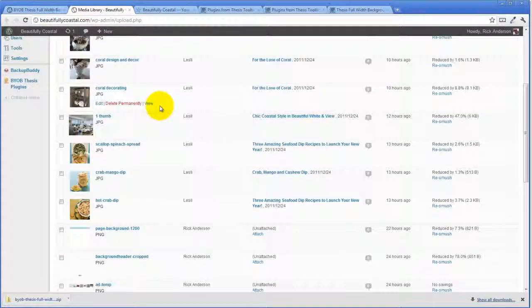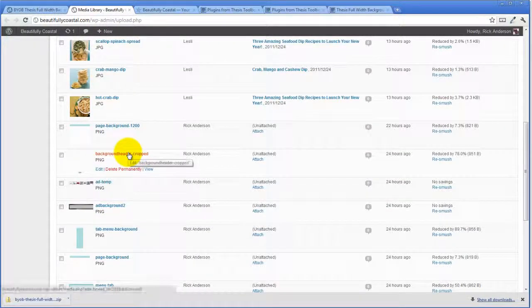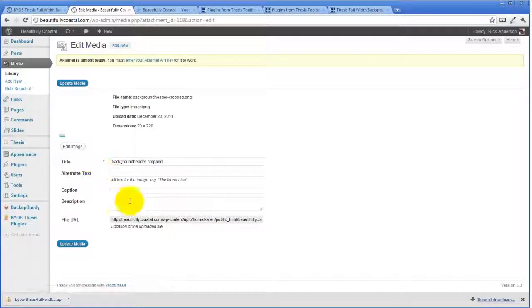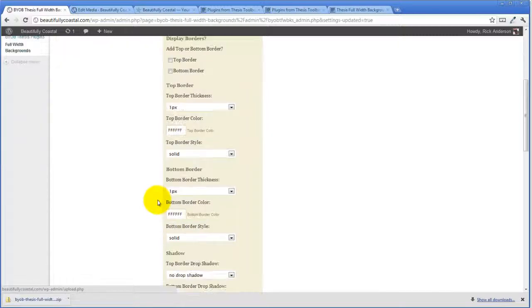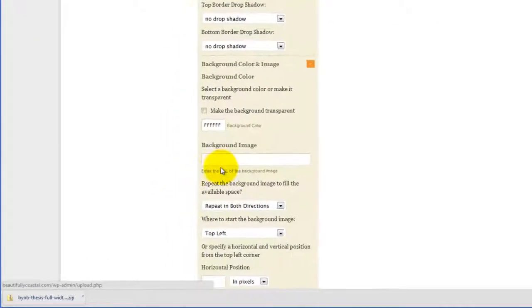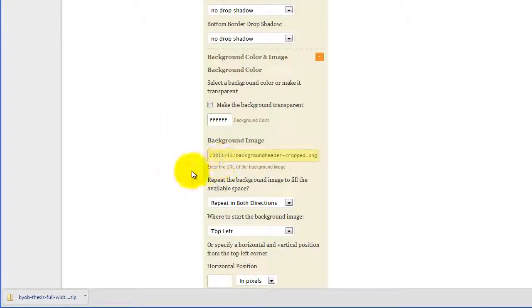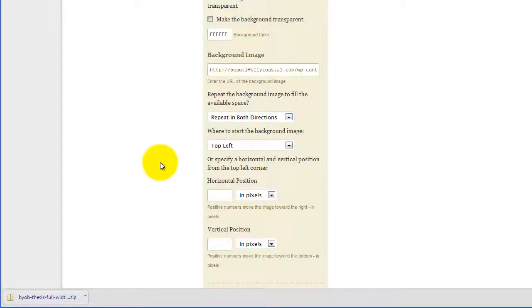Now the background image we're using here is this background header cropped image. So if we select Edit and copy, and come back over to this, scroll down to the background image and paste the URL of the background image there.